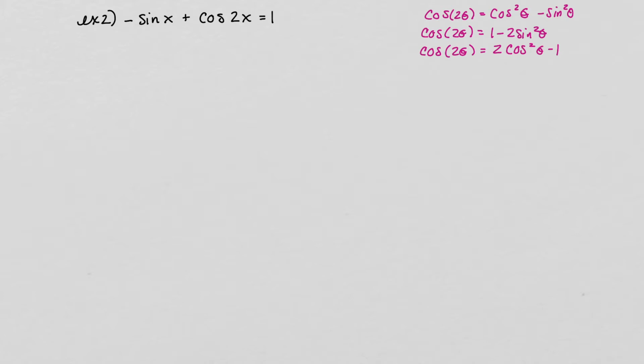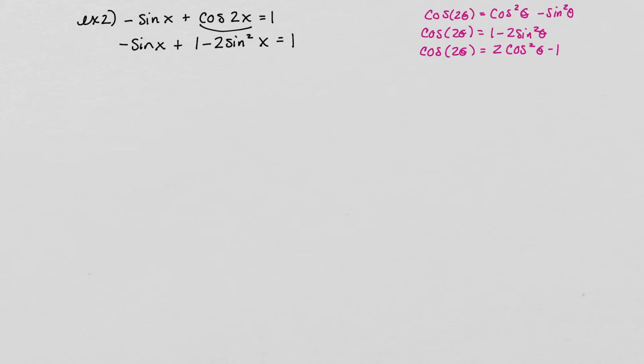So in this case, I actually have 3 to choose from. And so the idea is, which one should I choose? If you look, our problem has a sine in it. We're going to be replacing this part with one of these identities. So I want to get it into all sine values. I don't want any more cosines. So since I already have a sine here, I would like to get everything into sine values, which means I should use this middle one here. This middle one will take my cosine of 2 theta and turn it into 1 minus 2 sine squared theta. So the only trig function that will be left will be sines. So that's what I'm going to do. So we've got minus sine x plus this part here becomes 1 minus 2 sine squared x equals 1. So I just replaced it.